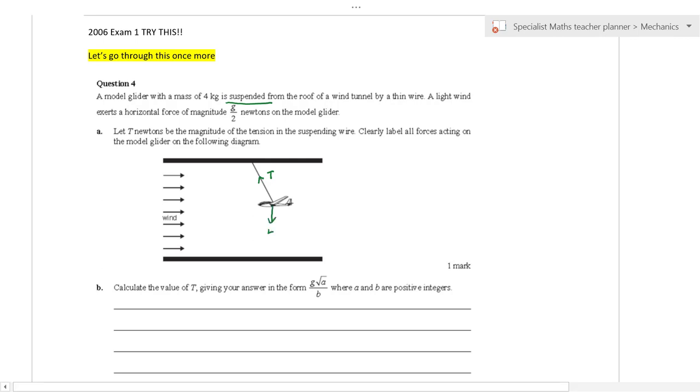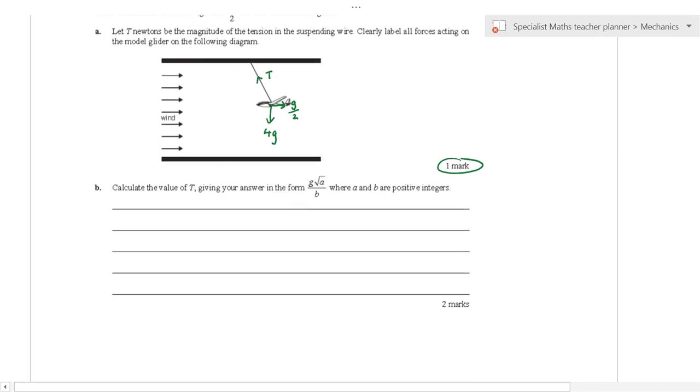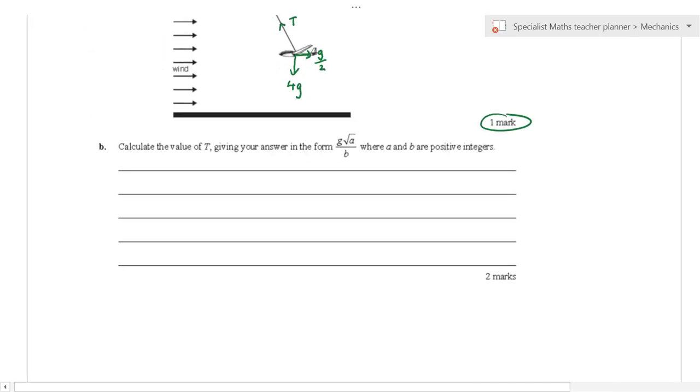By the way, if you write 4 kilograms, okay, you will lose your mark, okay? What do you have to write? You have to write force equals MA, which is 4G. And then finally, the only way this is in equilibrium is if there's a force to the right, and that says G on 2. Now, you don't have to be too cute with this, okay, but let's just say that we've got G on 2 like so, G on 2, done. There's your 1 mark. Would have taken you about 12 seconds if you read the question in the reading time.